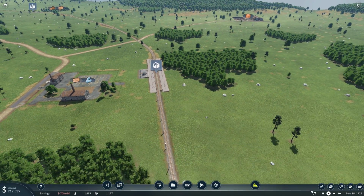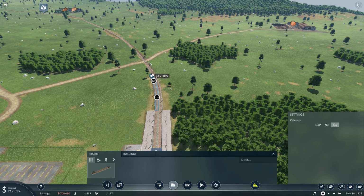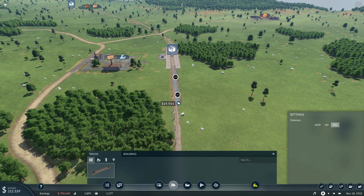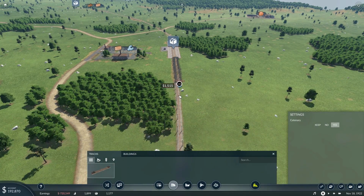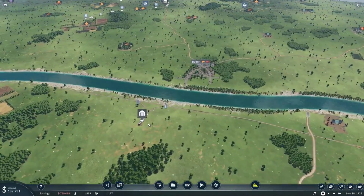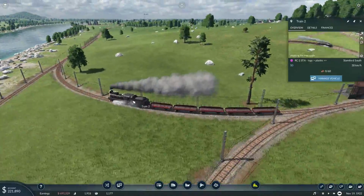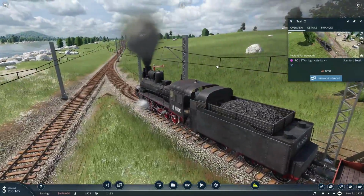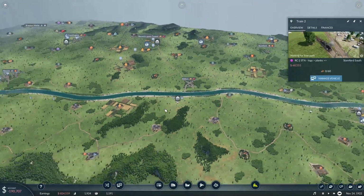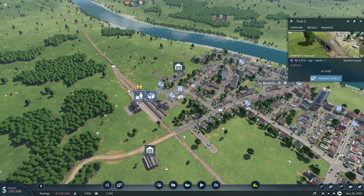How freaking exciting. Also, side note, I broke it because there's no way for that train to get to the other side of the line, the one that's actually doing the log delivery. So let me just make an extra little connector. Come out a bit. And then connect in like so. Okay, that's fine. Now, our train has somewhere to go. It probably is still sitting there in the station like, how the heck do I even get over there? There, beautiful. Let's take a look at this bad boy. I haven't seen a whole lot of these trains at all. It's looking pretty good. I'm not unimpressed, I should say. It looks really nice. Now, I think this train's going to release as soon as this train gets past the station.